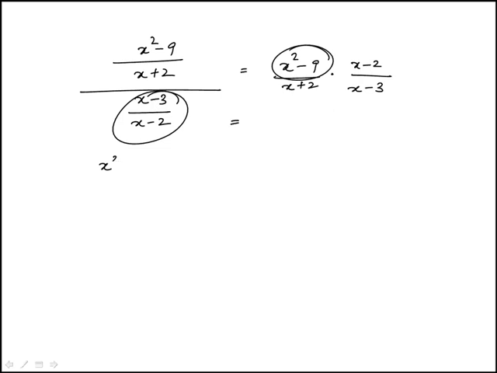First is the difference of squares, so x squared minus 9 is the same as a squared minus b squared, where a and b are x and 3. So this is the same as x minus 3 times x plus 3, because a squared minus b squared is a plus b times a minus b.